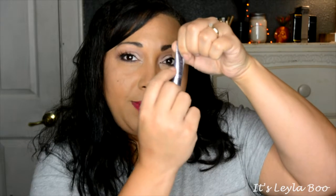Still going strong is the Peter Thomas Roth Skin to Die For No Filter Mattifying Primer Complexion Perfector. It's really kind of hard to judge where we're at on this — I would say I'm down to about two-thirds left. There was probably a good amount of air in this, and I have used it two or three times, so definitely getting some use.